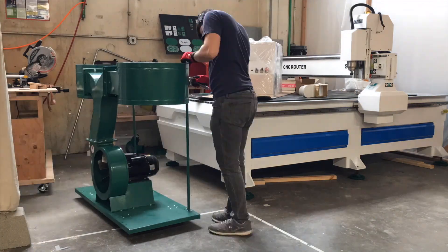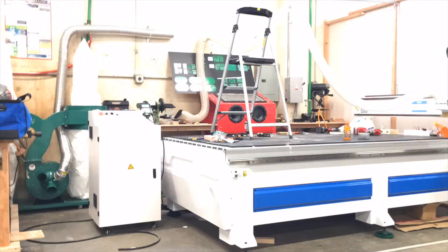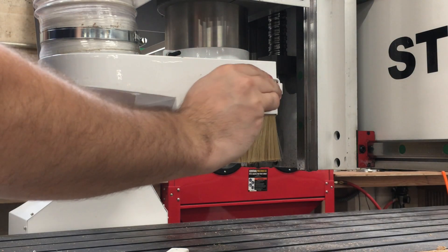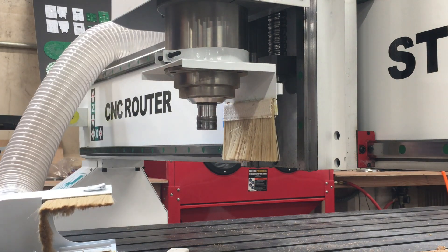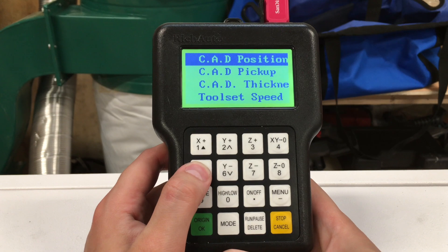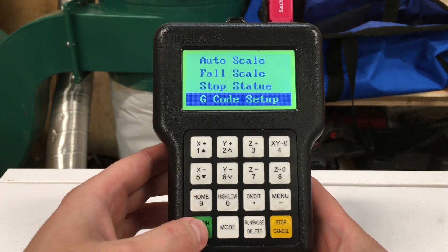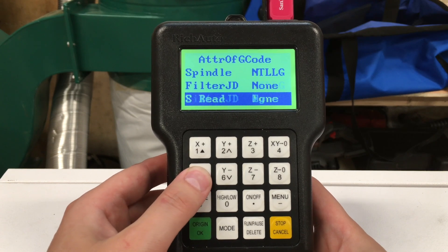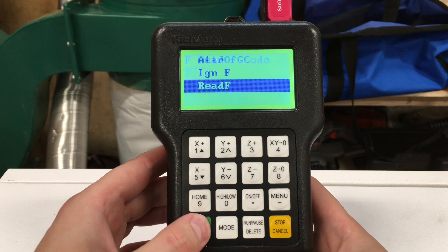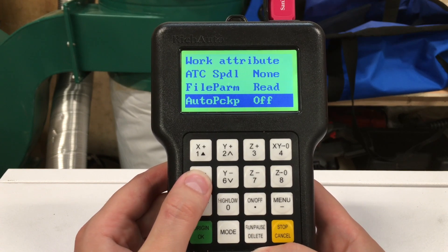Since the machine came assembled, setting up was easy, unlike the extruded version which could take days to assemble. All of the settings come preset based on the model you order, which takes a lot of hassle out of your learning experience. However, after running a few tests, I needed to change a setting to allow the feed rate to be read directly from the G-code. Luckily, the salesperson created a group chat with one of their engineers, which made everything very quick and painless. Everything on this machine is operated by a small handheld device, which controls everything from settings to operating the machine to reading files from a flash drive. I've used the ShopBot before, which required a computer to run — that made it a lot harder to set the Z and Y axis. The whole machine was operated by a computer program, which means if the computer crashed, the whole machine stopped and resulted in a ruined work piece. But with this handheld device, there is no lag and it ensures solid execution of the G-code.